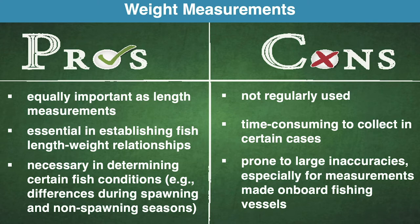However, it is essential to establish length-weight relationships for all species because at some point in stock assessments, fish lengths have to be converted to the weight of the fish. It is also necessary to have seasonal length-weight relationships for both whole and gutted fish. This data is particularly useful for whole fish whose weight may be much greater during the spawning season than during the non-spawning season.